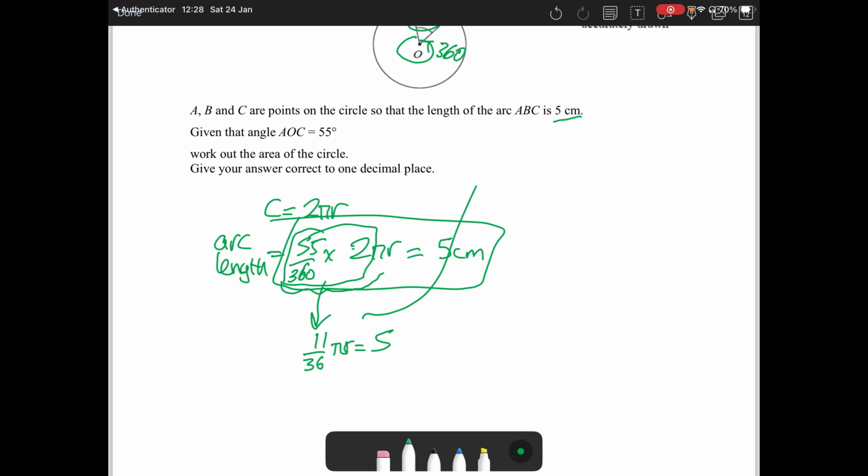I'm going to rearrange this equation to make r the subject. So that means I'm going to multiply across the 36, so that'll be 5 times 36, and then I'll divide by both the 11 and the pi. So I can just do this as 11 pi. I've moved this across to the numerator, and moved these two numbers, 11 and pi, down as a denominator. And that's my value of r. That's the radius. Now, you're probably wondering why I'm not giving you the decimal. I'm not going to do that. I like to keep things in terms of pi. I like pi.